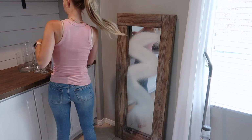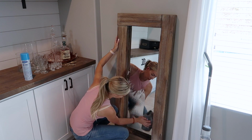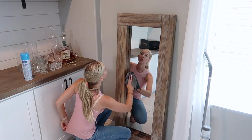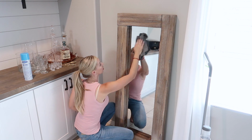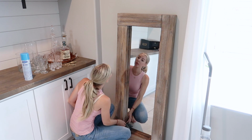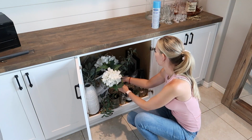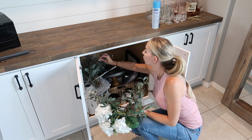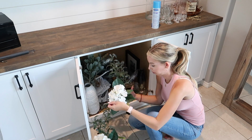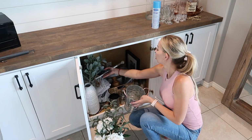Moving on to the next task, I'm going to go ahead and wipe down this mirror, and this mirror may look familiar. This used to be upstairs in our loft area, but I'm switching gears up there. So this mirror is now down here, but it's not staying. I'll actually be making over my office area into a guest bedroom. So this mirror is severely undersized for this space and I get that. So it's just temporarily sitting here until I can get to my office area and give it a makeover into a guest bedroom.